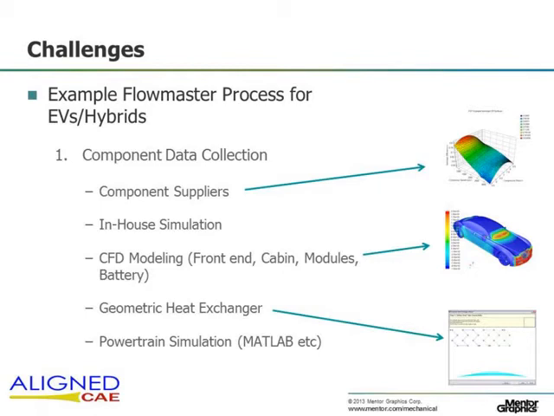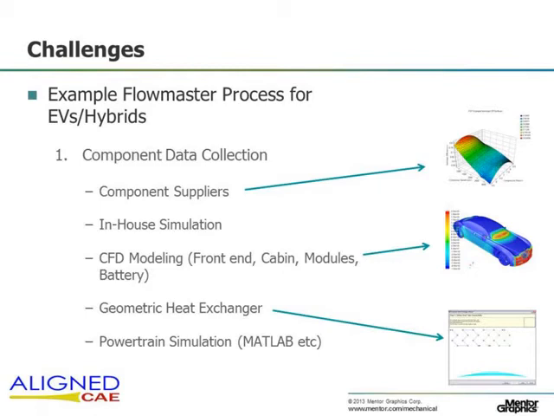A geometric heat exchanger, which Andrew touched on briefly previously, is another good way to get data, particularly if there is no data from suppliers or in-house simulation. And another important input into the simulation is simulation of the powertrain. A lot of this simulation actually occurs in other tools such as MATLAB, where proprietary software has been written to simulate an EV or hybrid powertrain.